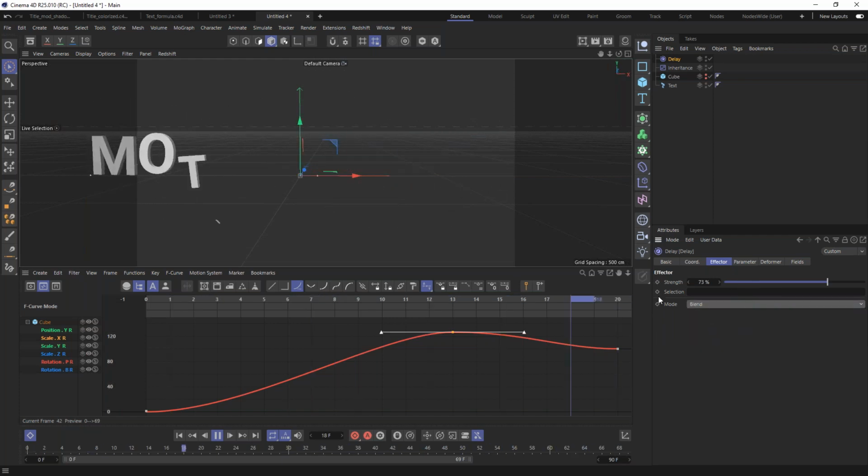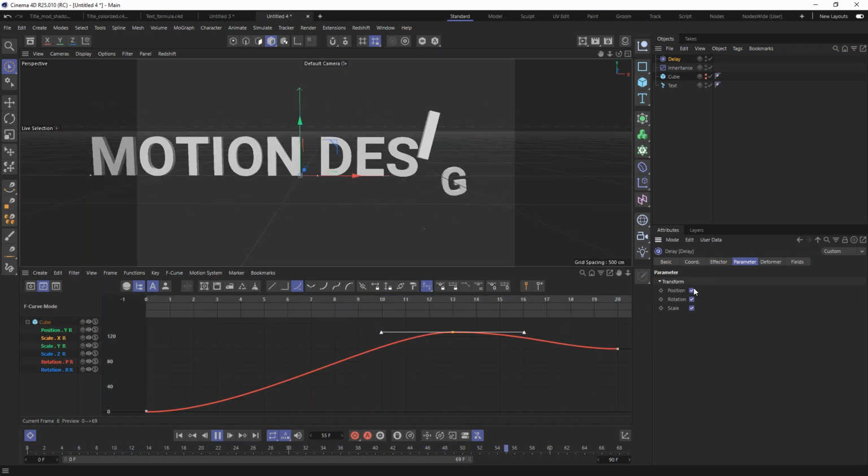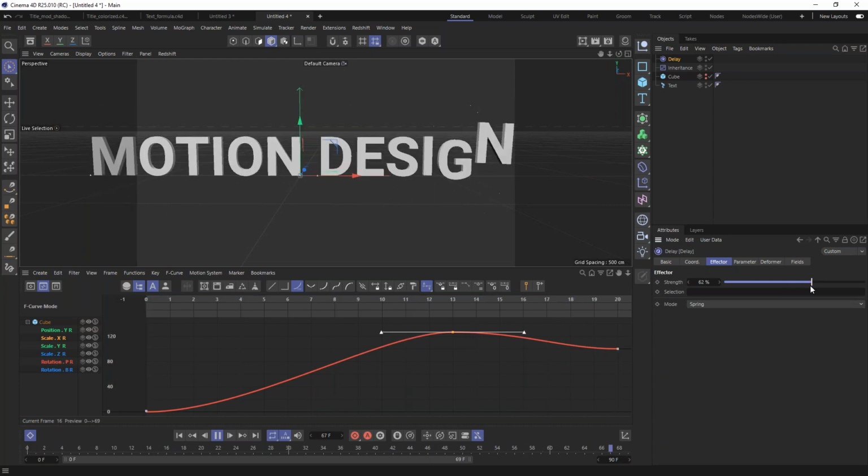In Blend, it's going to blend everything, it's not a good idea. I can use the spring, but a very low value. And when you use the delay effector in the parameter, actually you can make it so it only works on the position, for example. So if I go back here, make some more bounce, you can see it's bouncing on the position, but not on the scale or the rotation. So yeah, I'm just going to untick this.